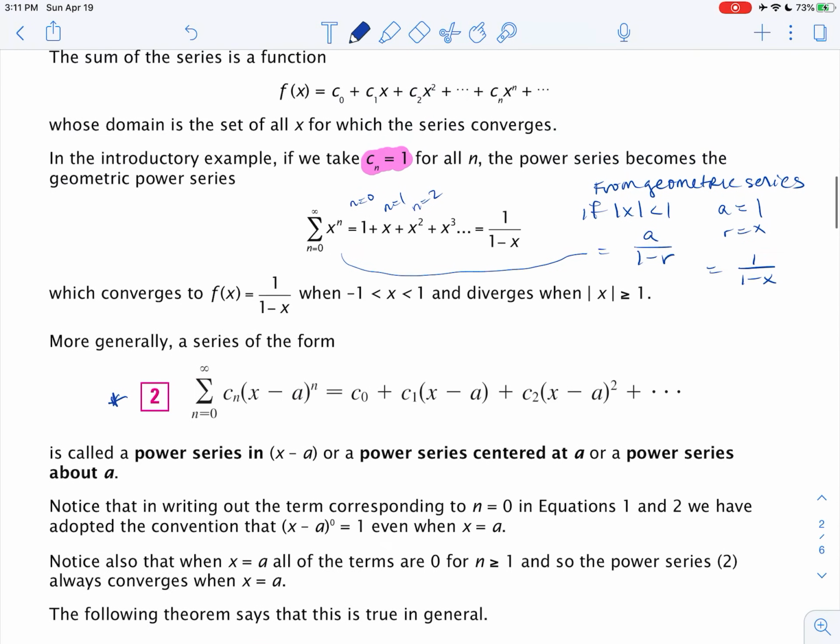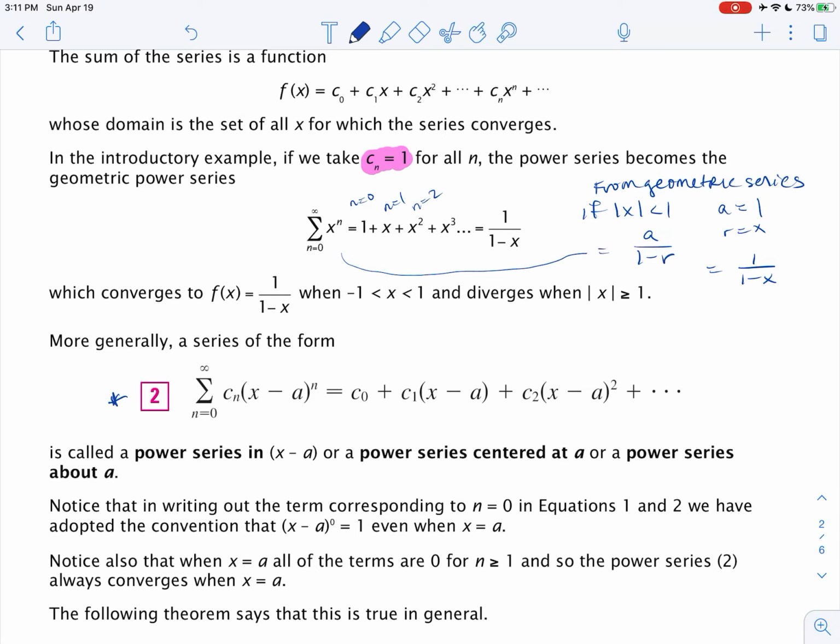All right, so right now we've got an infinite polynomial, so let's talk about what the domain of a power series is. The domain of a power series is all of the values of x where, if we were to substitute that value of x into our power series, it would turn it back into a numerical series like what we have been studying. And if that numerical series converges, then that value of x is part of the domain of that power series.